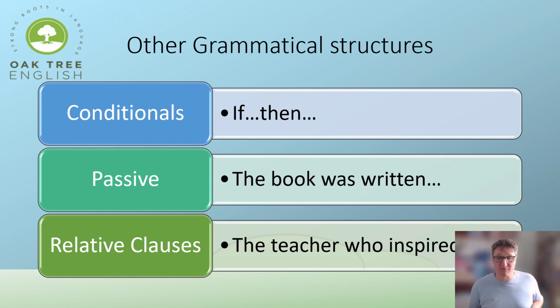Relative clauses. The two types of relative clauses, there are defining and non-defining relative clauses. So a defining one, the teacher who inspired me was very funny. So the teacher was very funny. Which teacher? The teacher who inspired me. That's a defining relative clause. It is not separated by commas. It's just run straight through. The teacher who inspired me was very funny, because you had many teachers and not all of them were funny. It includes essential information, and also not all of them inspired you. I apologize for the teaching profession.